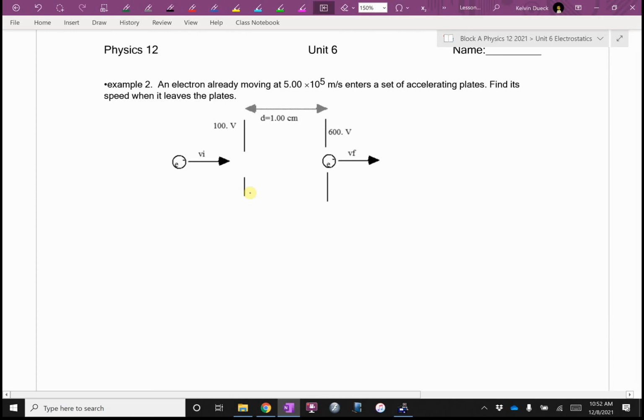Conservation of energy, except our initial kinetic isn't going to be 0. This is sort of like you threw an object down from a height, and it also gained some potential energy turned into kinetic. So it's going to look like this. We'll start out with good old KE initial plus PE initial equals KE final plus PE final. And again, we're going to argue that this is the ground. That's the 0 point right there.